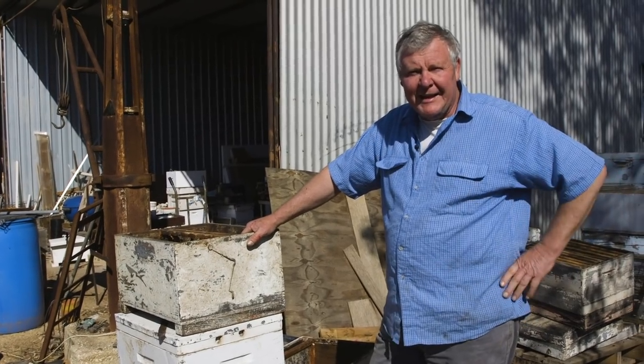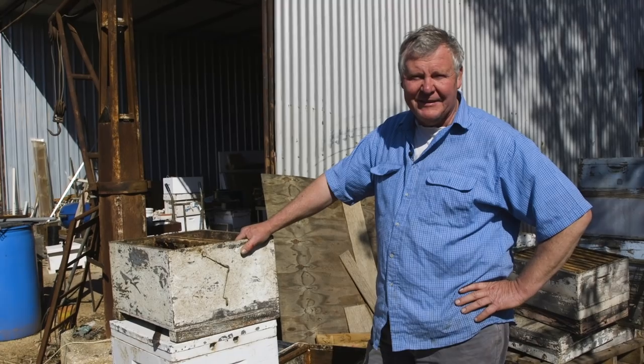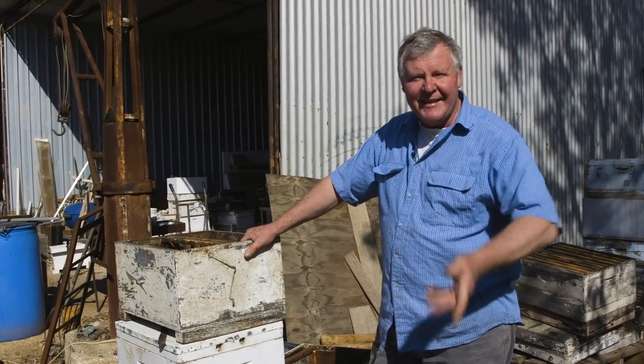I've tried a lot of other things - new bee boxes, new foundation, fancy swarm-catching scents. I tried lemongrass in there one time. And yet you'd have a crappy old bee box sitting there doing nothing, all a bit shabby, and the swarms would go in that. Experience is an interesting teacher.